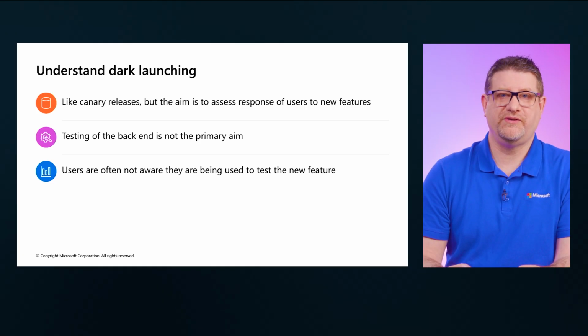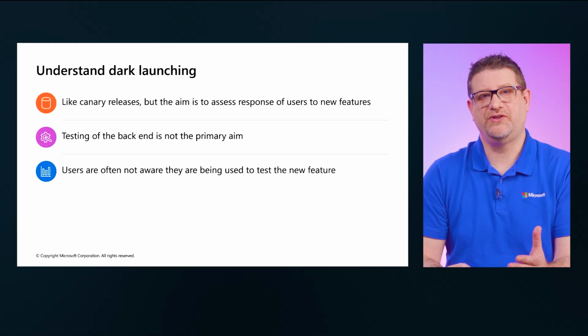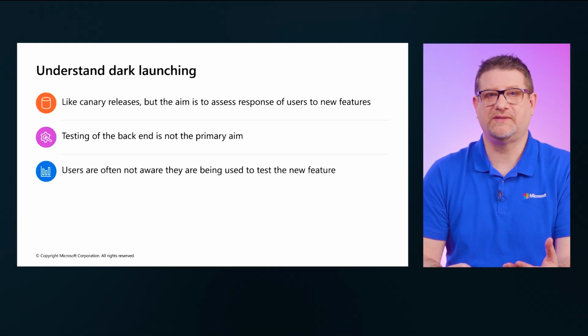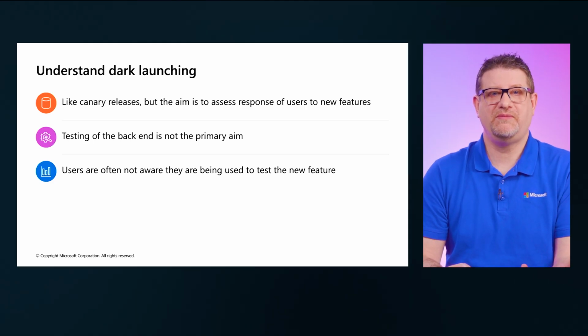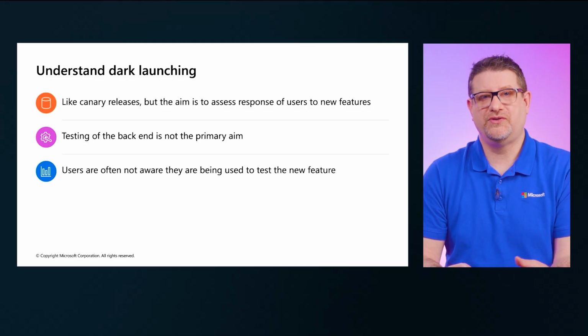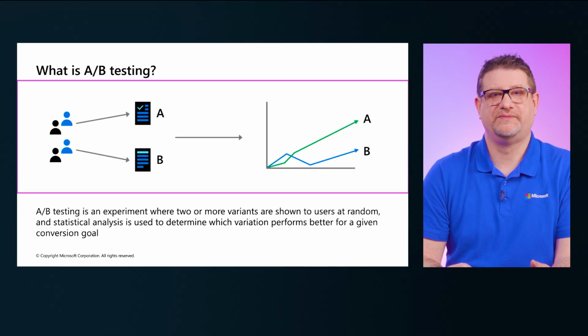Often users don't even realize they're helping test something new, and this approach is especially useful for organizations that want to minimize risk and ensure new features work as intended before a broader release. By monitoring usage and collecting data from a small group, teams can make informed decisions about fixing issues and improving the overall user experience. Dark launching helps deliver innovation safely and effectively in a fast-paced development environment.